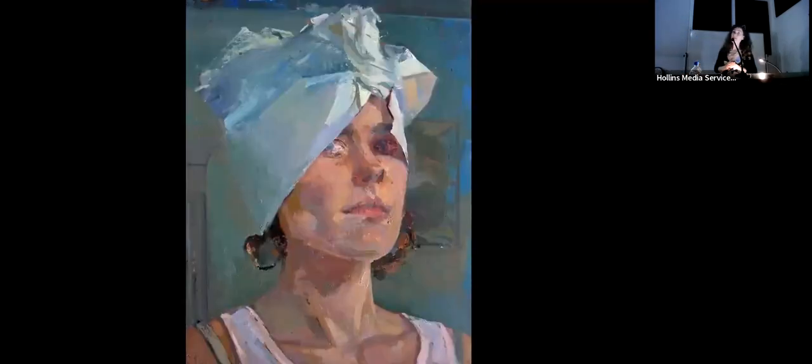And then subtlety of color is fascinating too. When two colors have very similar value, you lose the edge of something. So in this paper hat painting, called Blind Spot, it is very much about the experience of seeing and how paintings can play tricks on your eyes, where you lose the back edge of the hat because it's so close in value to the wall behind.